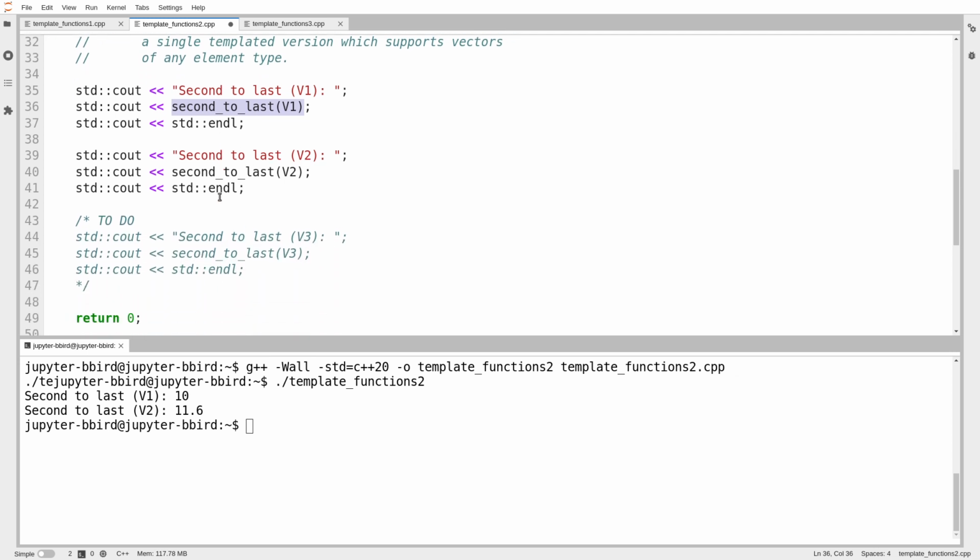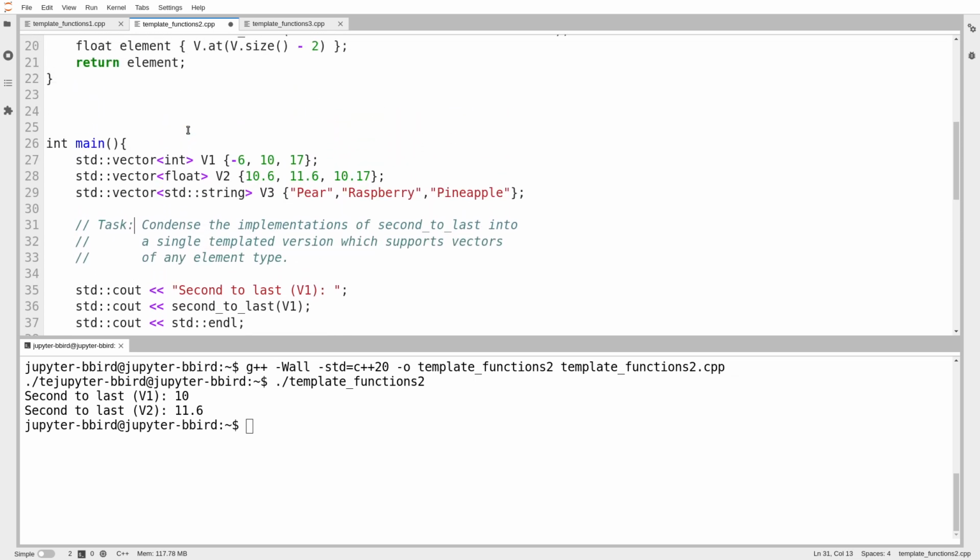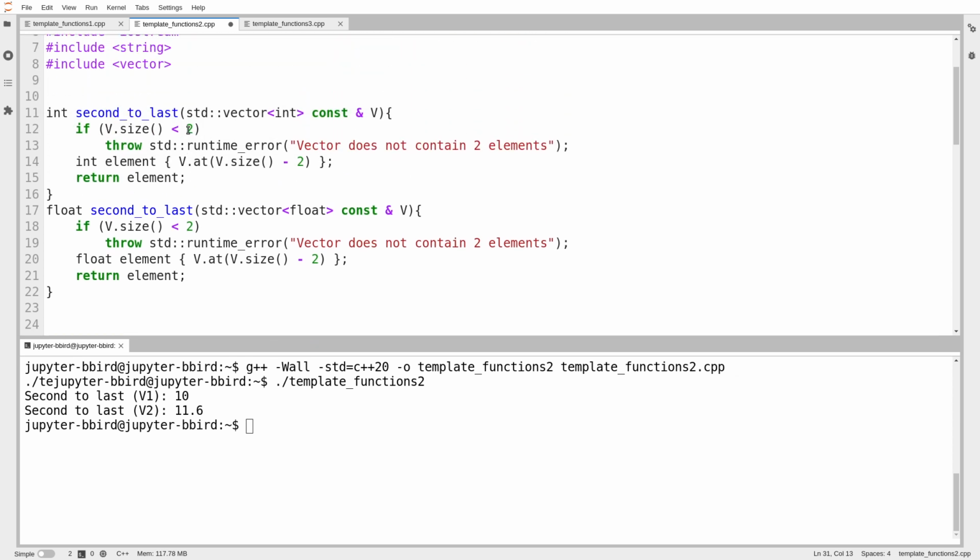And so the goal here is to write the second to last function for my vector of strings. In this case, because we've now heard of this idea of defining templates, the prompt doesn't really beat around the bush here. It just says use a template. Don't bother trying to copy and paste first. Don't waste effort with that. So here are 2 versions of the second to last function. And I think 2 versions should be enough to show us what we have to change, what we want to make a placeholder that can be subbed in later once I know what element type my vector is going to have.